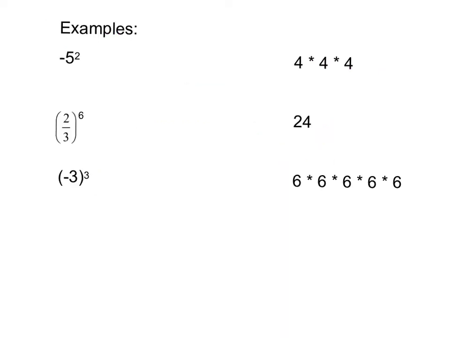And so we have this idea that we can convert from one thing to the other. This one here is negative 5 to the 2nd power, which is actually negative 5 times 5. And we'll talk about what that is in a little bit. And then this one down here, 2/3 to the power of 6, gives us 2/3 times 2/3 times 2/3 times 2/3 times 2/3, and then times 2/3 again, so it's times 6 times. Now we could simplify that if we wanted to.